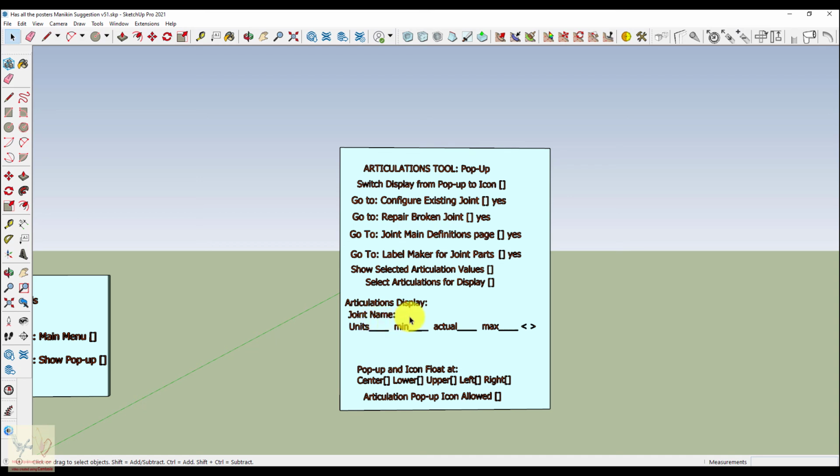So you need to select which ones you want, and that's what this box does. If you click on this, it gives you a list of articulations, and you can choose which ones you want to be in this pop-up. And if you choose an articulation to be in this pop-up, then it would show the name of the units, the minimum value, the actual value, and the maximum value.